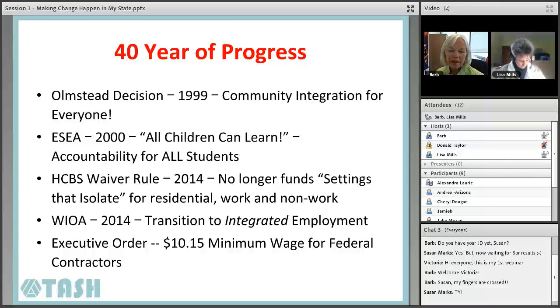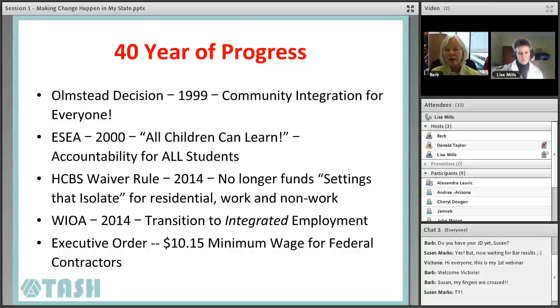Sure. And I believe it was the end of 2000. Oh, I can't remember the year. It was in 2014. If you remember right, the president said in the State of the Union address at the beginning of 2014 that he was going to raise the minimum wage. Well, that gave an opportunity for disability advocates to ask him to make sure that all federal contractors, because he cited federal contractors, that those contractors that employ people with disabilities in enclaves and in sheltered workshops also make the same minimum wage as their non-disabled counterparts.